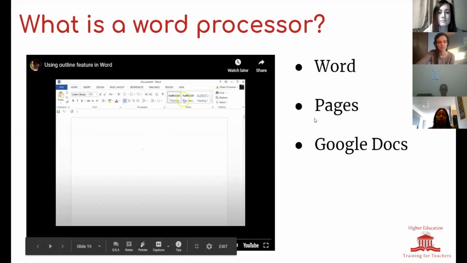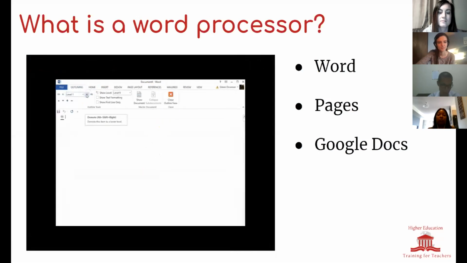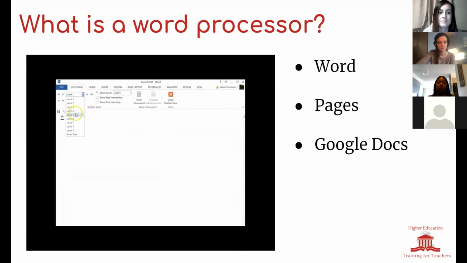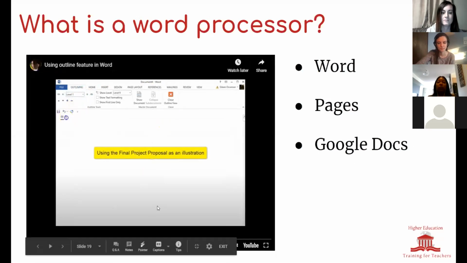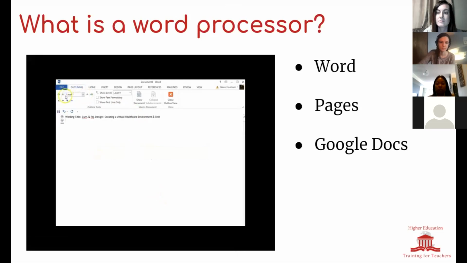Within Word, click on the View ribbon and then click on Outline. You will learn that you have many different levels of headings that you can put in. By default, it starts at a heading level 1, and I'm going to call this the working title to just get this from the final project proposal. When finished typing my heading, I can press Enter at the keyboard to move down to the same level heading, and I could demote the heading to a level 2 or return it to a level 1 by using the arrows up here.